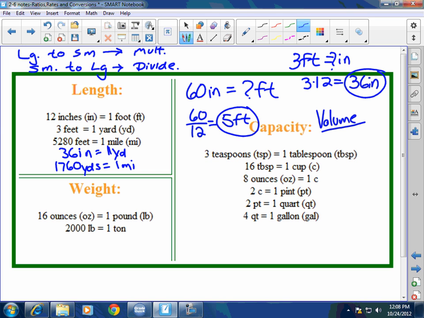Pretty easy, right? Be honest, it's a lot easier than what you probably learned. You probably learned how to do it with proportions, didn't you? If you learned it like this, kudos to your teacher. Good for them, because that's a great way to teach it. Does that make sense, everybody?